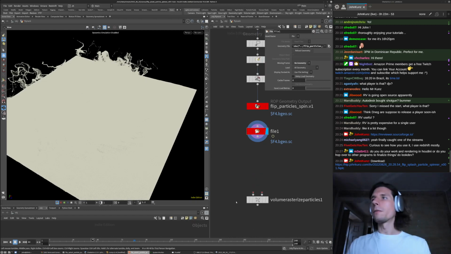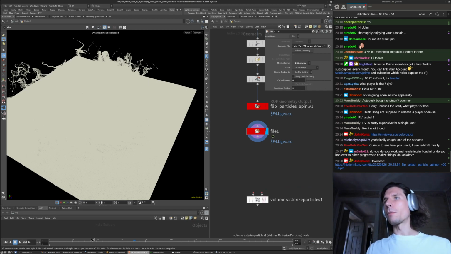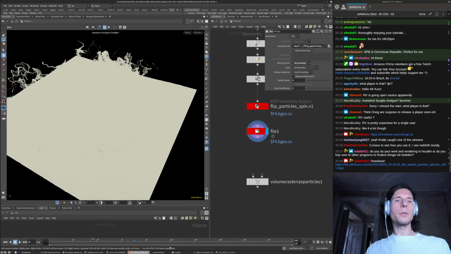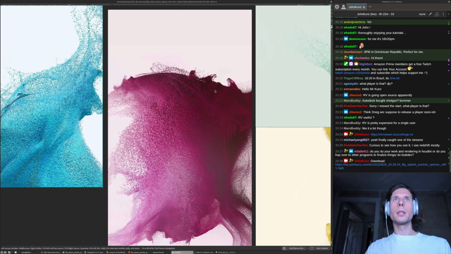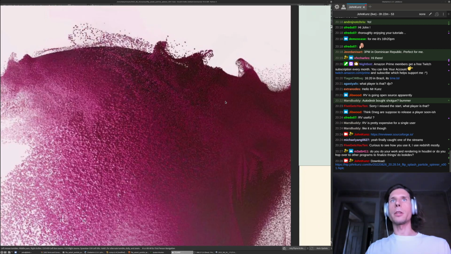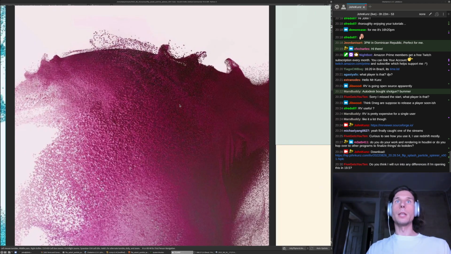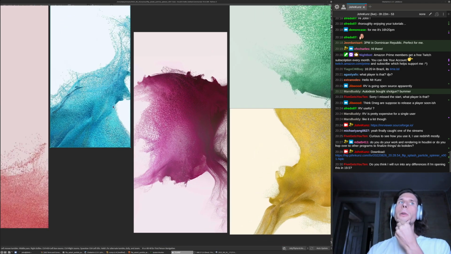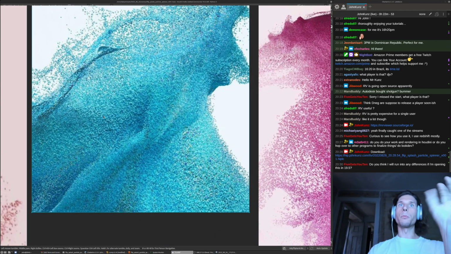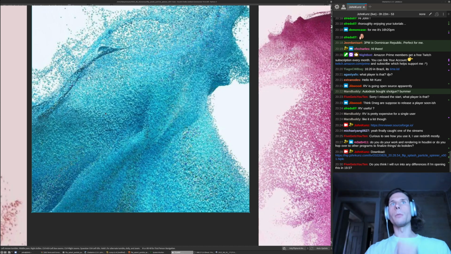Do you do your work in rendering in Houdini, or do you hop over to other programs to finalize things, or do look dev? It depends. With Redshift, or doing stills, I like to just stay in Houdini, and then you can do your post effects with Redshift, and even do the color curves and color correction that you would typically do in compositing or in Photoshop. You can just relight and do color curves all at once, and I find it a really efficient way of working.